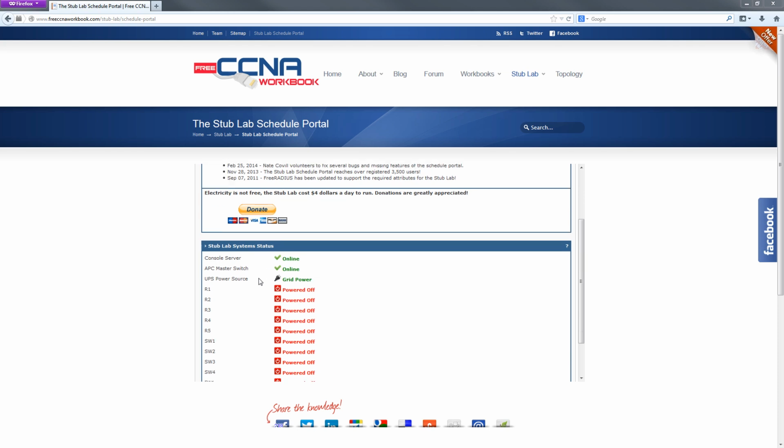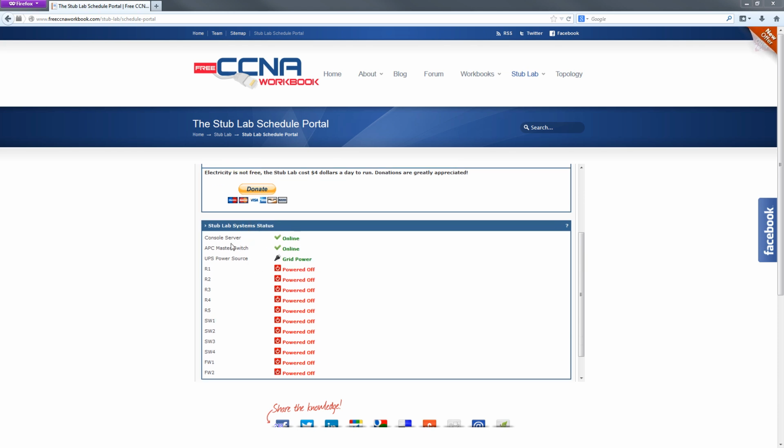And then the next section down here, the Stub Lab system status, which basically tells you the status of all the lab devices. The console server shows us online, and the APC master switch, which is the nice little black box that I showed you in the picture earlier, allows you to control the power to every one of the devices separately. And then of course the lab actually has a UPS battery backup, and it will tell you right here whether or not the lab is running on grid power or on battery. And of course, you also have the ability to determine from the home page whether or not the lab devices are currently powered on or off.